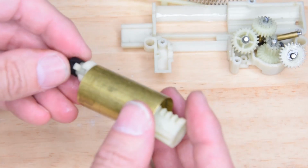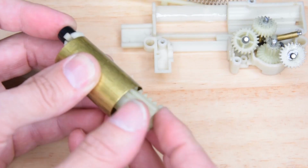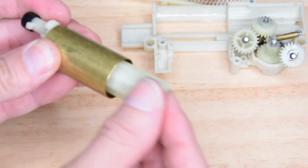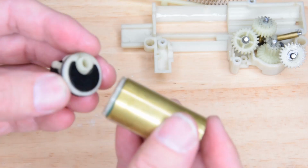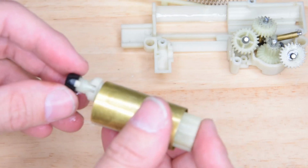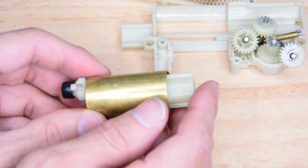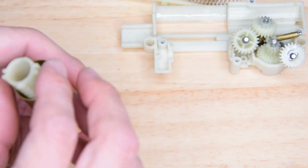Where's the nozzle? Interesting little nozzle. Okay, there's not a whole lot of compression going on there. It's difficult for me to check it too, because if the nozzle's the only thing that... So there's a green O-ring on there. That seems like a fairly good little O-ring. It's going to be very difficult for me to test the compression on this, but it's not awesome. But I don't know that I'm going to be able to get it any better either, because very limited with what we're working with here.